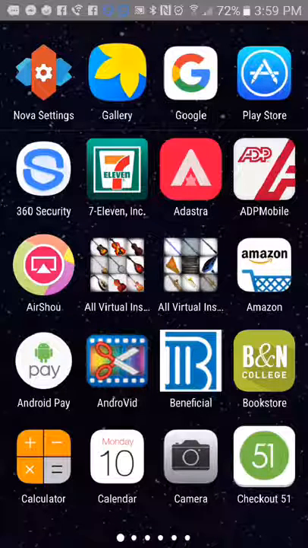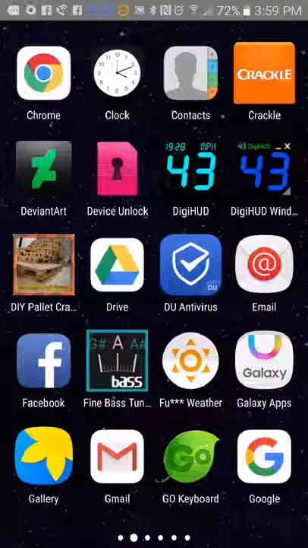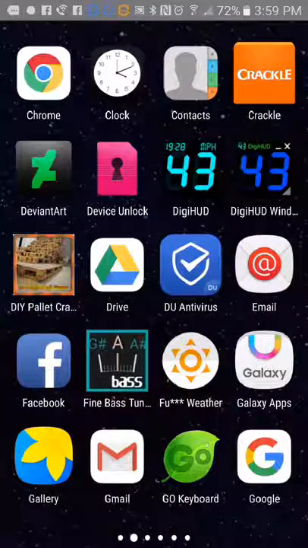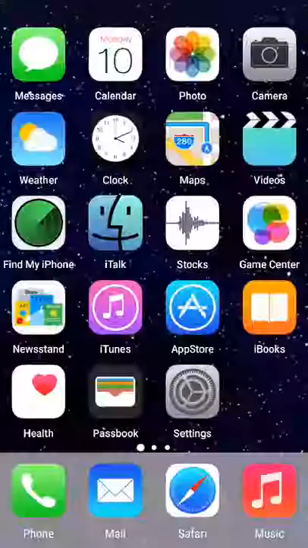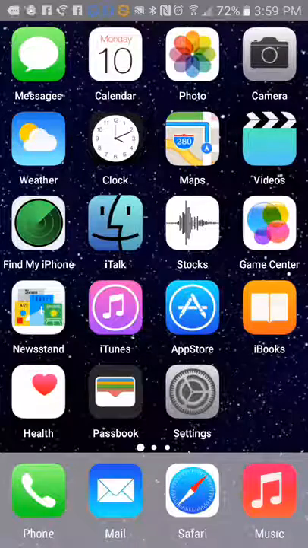The third thing you're going to download, I gotta find it first. The third thing you're going to download is, forgot the name of it, iDo Lock Screen. And you're going to download iDo Lock Screen for the iOS 8. You can download i9 Icon Pack, but that's useless. The iDo Lock Screen and iDo iOS 8 Lock Screen will allow you to do this lock screen thing with the iPhone lock screen. It's fully customizable.